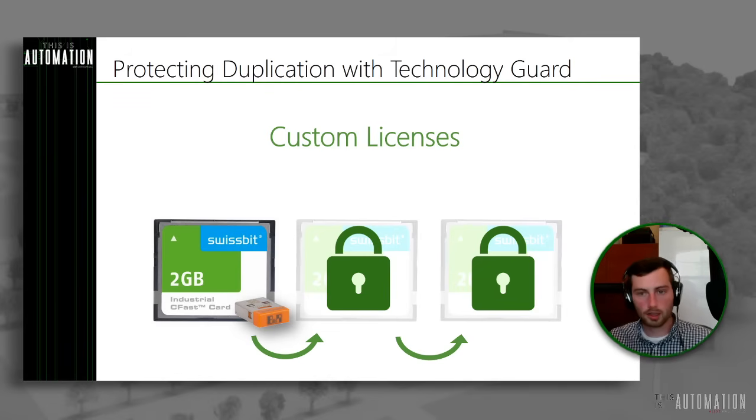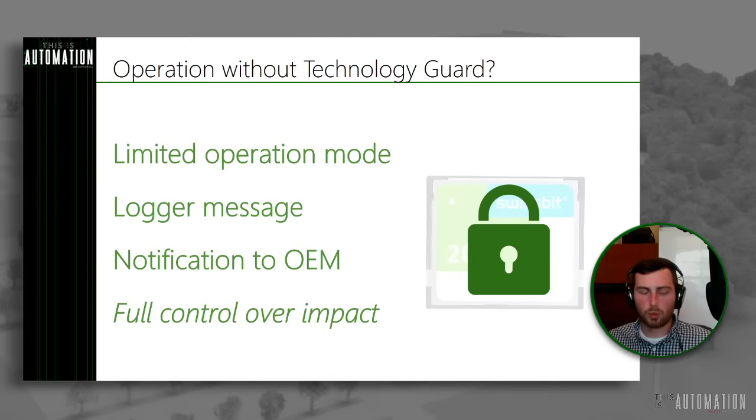Another way, not just custom licenses, but using that 200 bytes of data, you can write the serial number of that PLC, so that instead of having a custom license on there, you're just making sure that this license is running with this PLC, and if you don't detect that, then the system's not going to work. So when we talk about making the system not work, it's often a question of, well, what happens if the license isn't there?